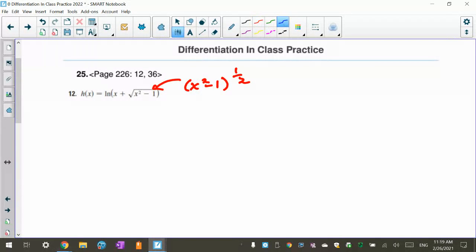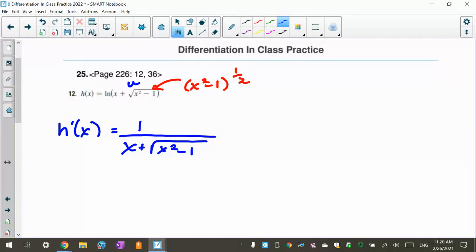So let's start doing the derivative. I'm going to do h prime of x, and I know the derivative of natural log is 1 over u times u prime. So that's u, so I'm going to write 1 over u, times u prime, and u prime is going to be the power rule, don't touch the baby, to the negative 1/2, times the derivative inside, which is going to be 2x.